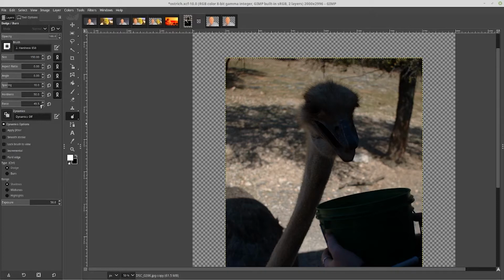You can change the hardness to make the brush a little softer around the edges so that it doesn't directly affect the other areas. Now, I'm not holding down on the brush right now. Now I am.